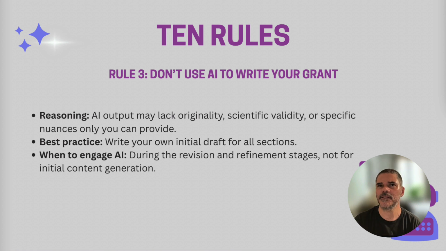But for the initial content generation, at least this is my experience and the experience of other grant writers I've spoken to, when you're using it right at the beginning, it provides you with this sort of generalized fluff that's not strong content. So even if you're writing out just a couple of sentences to highlight and to align yourself and to target according to the grant question, and then you put that into the AI and then you revise and edit, you'll end up with a stronger result than just using the AI from the beginning to the end of the process.